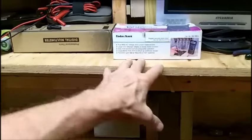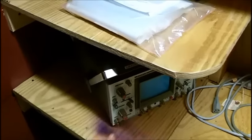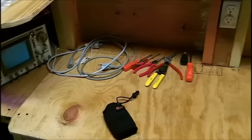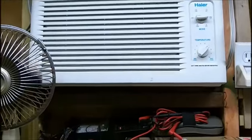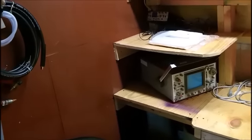Some stuff like a power supply can sit up on this shelf. The scope doesn't necessarily have to be up there - it could be down here on the bench. So I think we're getting somewhere folks. I'll shut off the fan here - we don't need the AC today, it's pretty warm but not overwhelming. I'm ready to knock off - it's about five o'clock in the evening now. That concludes this portion of the very small workshop.